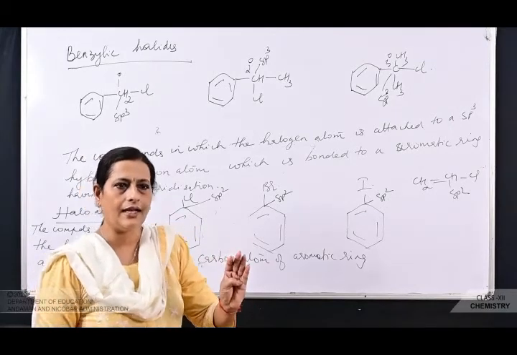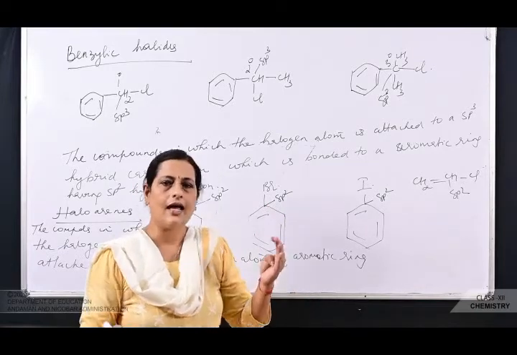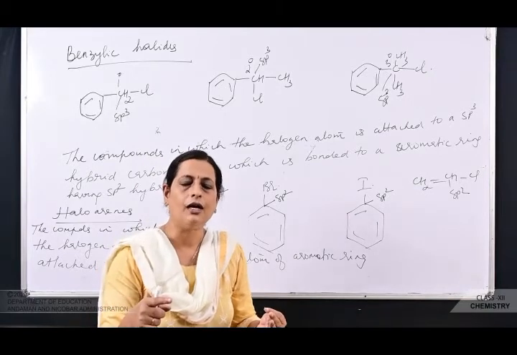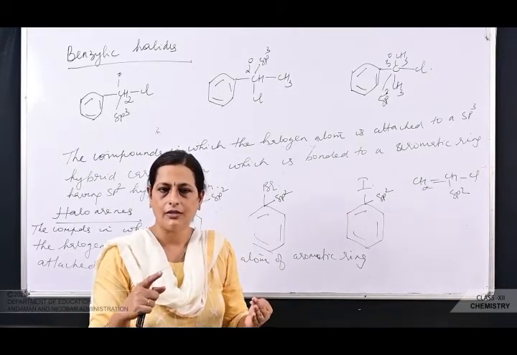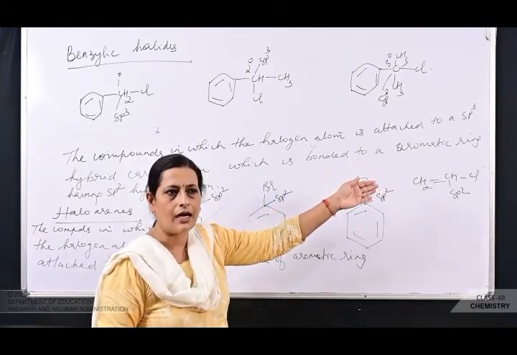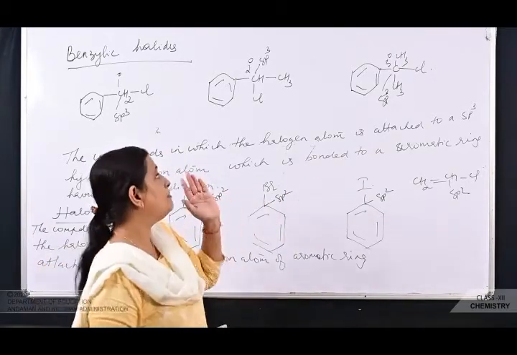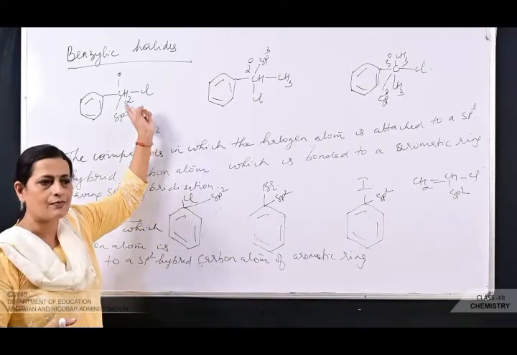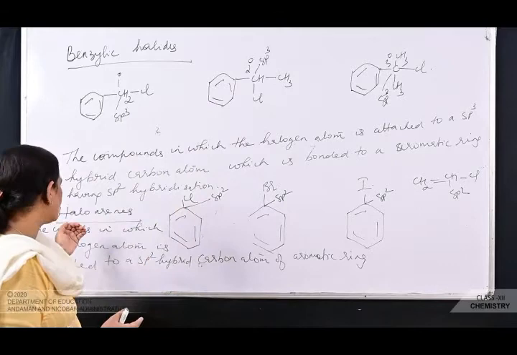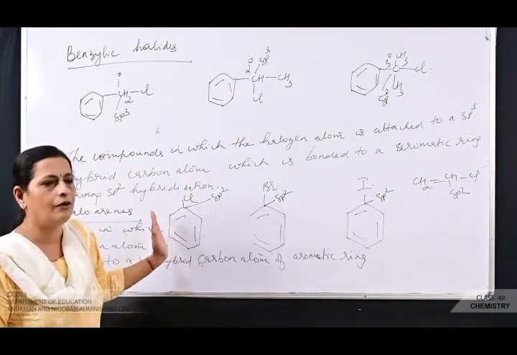That is, in alkyl halides, the carbon to which the halogen is attached is in sp3 hybrid state. In allylic halides, it is attached to an sp3 hybrid carbon which is bonded to a carbon atom by what bond? Double bond. In vinylic halides, the halogen is attached to an sp2 hybrid carbon atom adjacent to a double bond. That means that carbon is bonded by double bond. Then in benzylic, the halogen is attached to an sp3 hybrid carbon atom and in its adjacent position you have an aromatic ring. And in case of haloarenes, it is attached to the sp2 hybrid carbon atom of an aromatic ring.